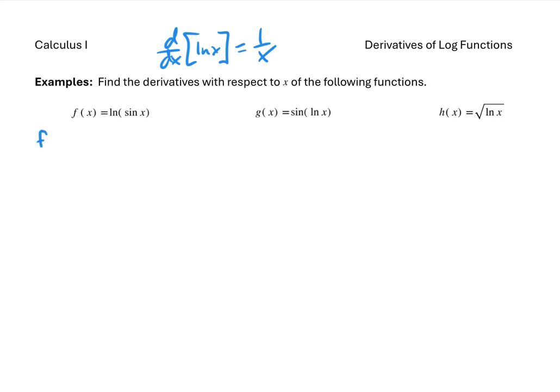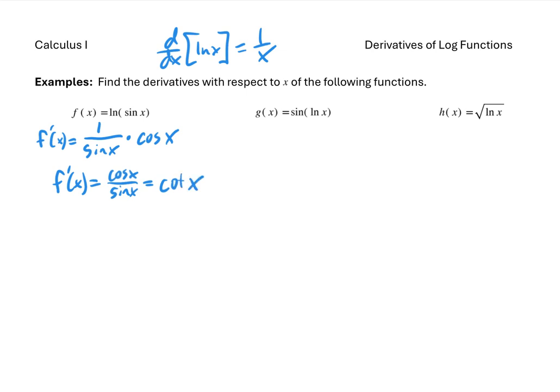So the chain rule says in order to find the derivative of a composition function, you take the derivative of the outside function. The derivative of the natural log function we saw is 1 over x, but instead of evaluating it at x, you evaluate it at the inside function. So instead of 1 over x, we're going to have 1 over sine x. And then, once we've taken the derivative of the outside function and evaluated it at the inside function, we still need to multiply by the derivative of the inside function. And the derivative of the sine function is cosine. Hence, we have here that the f prime of x simplifies to simply cosine x over sine x, which is by definition the cotangent function.